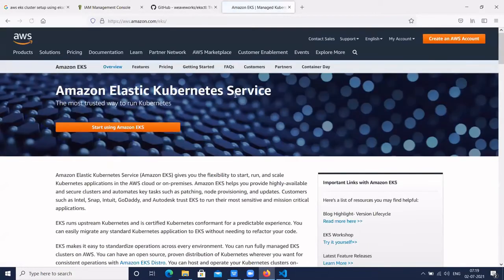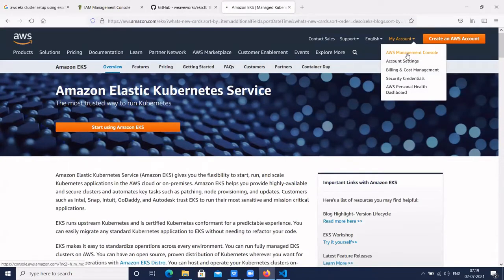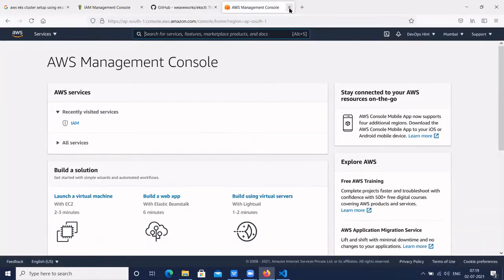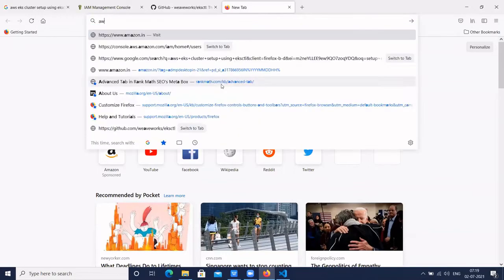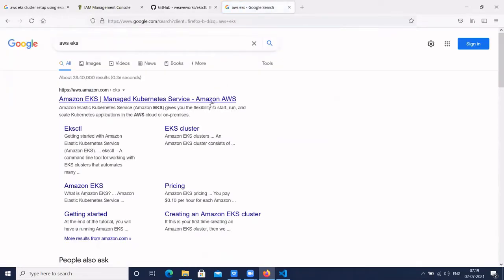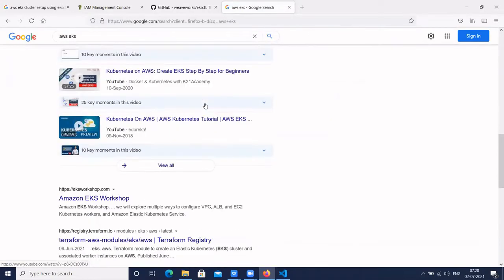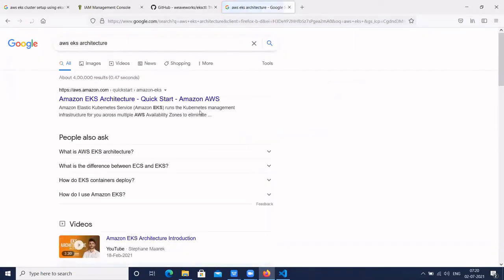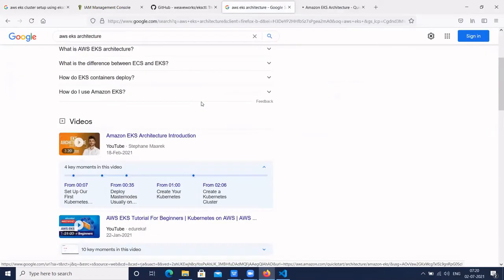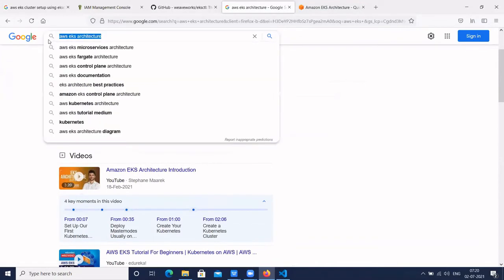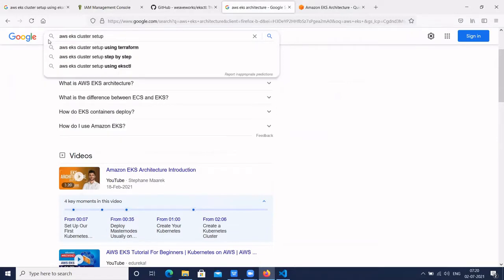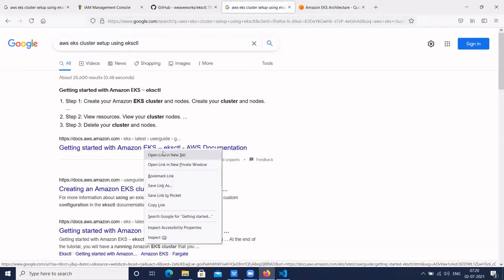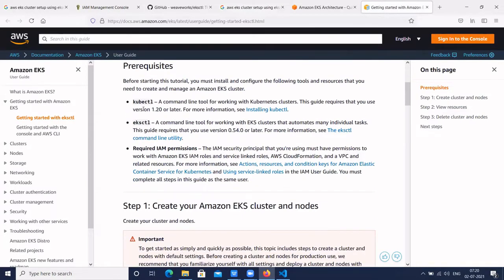Before creating any environment in an organization, as a DevOps engineer, you first have to understand its latest version and all these things. Here we need kubectl.